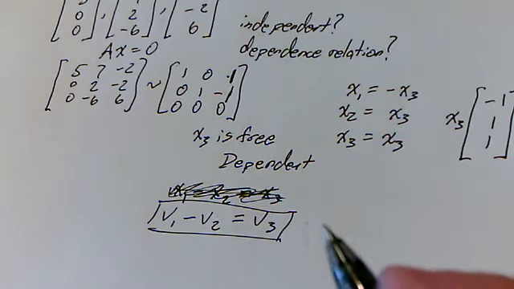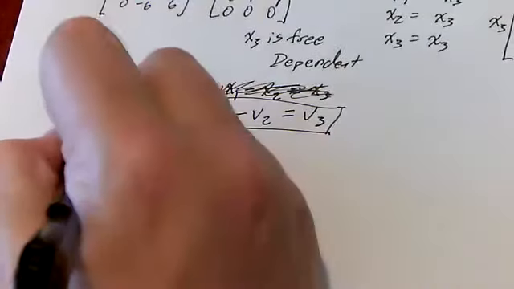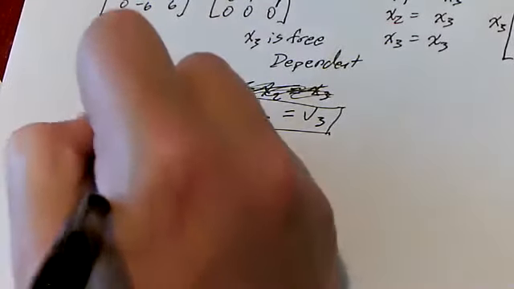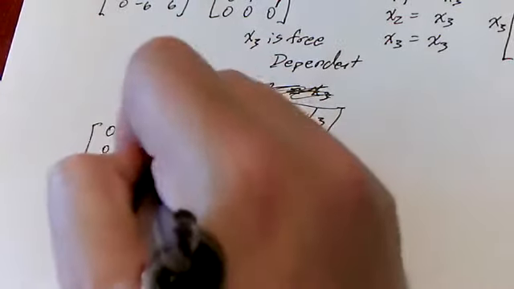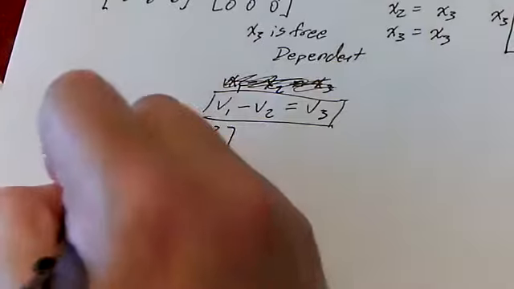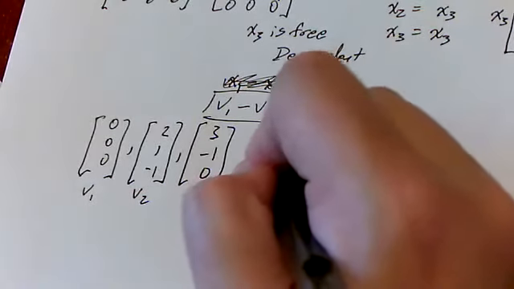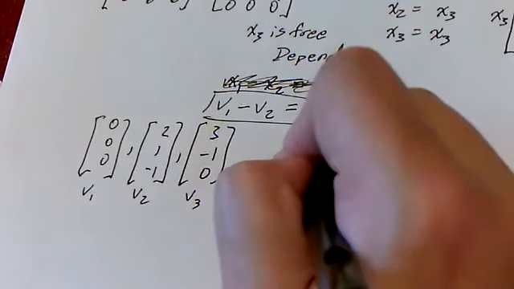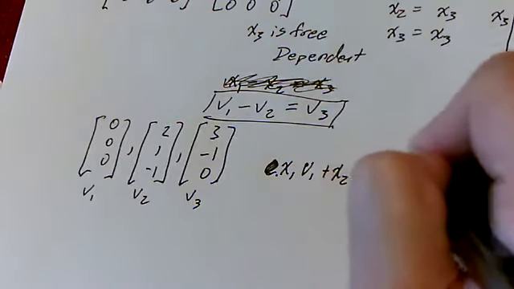Okay, now we have some easier sets of vectors to deal with. Okay, we get some kind of simple ones to work with. Let's say I have the 0 vector as one of my vectors. So let's put the 0 vector here with another vector, 2, 1, -1, and a third vector, 3, -1, 0. Okay, well, we're going to label these v1, v2, and v3.